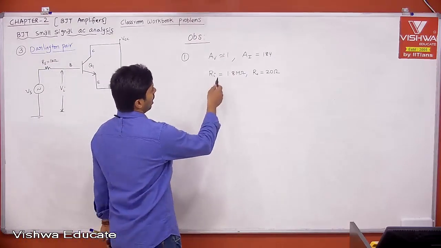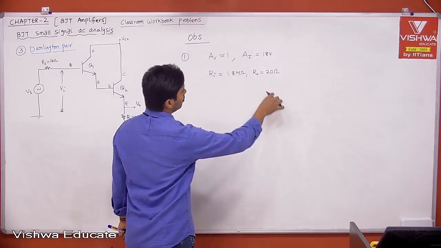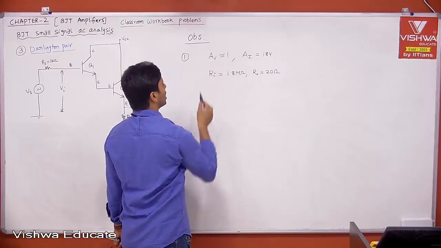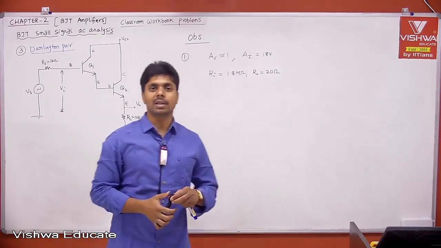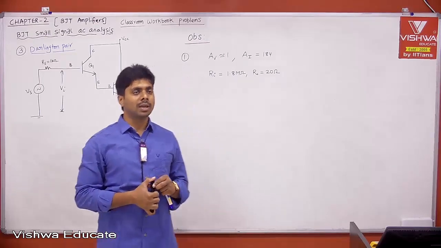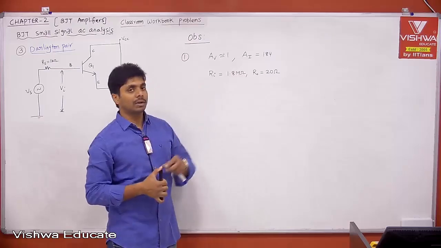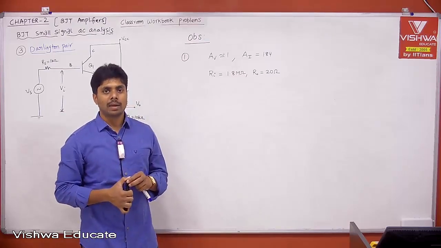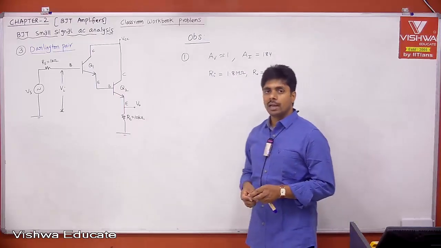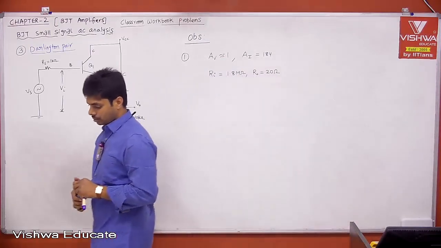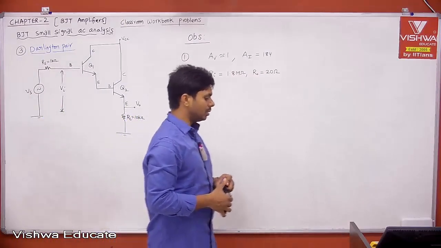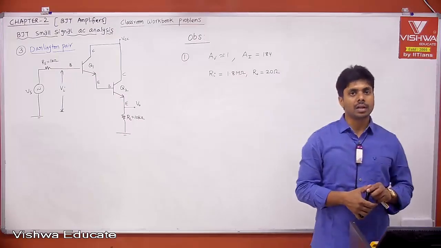Then what is your observation? It has very high input impedance and very low output impedance. Therefore, it is providing very good impedance matching for voltage amplification, but voltage gain is 1. Whatever observations we had seen in the case of CC amplifier, I can say the same observation in the case of Darlington pair. Only one thing: your input impedance is further improved from single stage CC amplifier. Write down: Darlington pair input impedance is further improved.